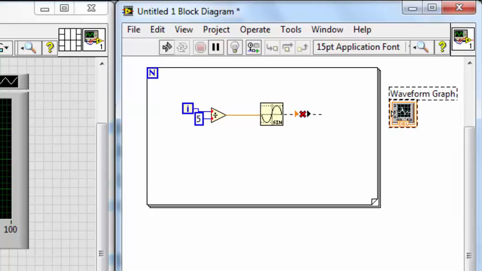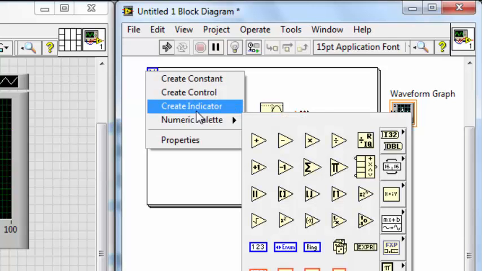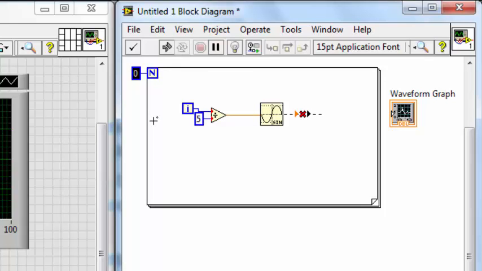All right. So we have to determine how many times we want this for loop to operate, and let's set that number. Let me go to the input terminal on that loop number, create a constant, and let's use 100 loops. Now let's see how we wire up our waveform graph.